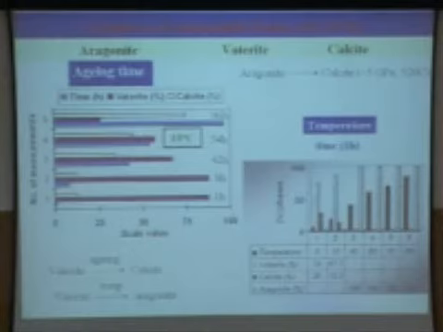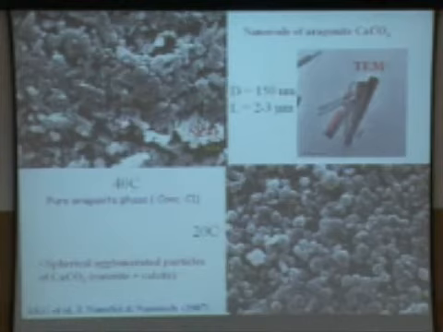So this is an example where we vary the temperature. At a certain temperature you get 74% of this, 26% of that, and at 40 degrees we get 100% pure vaterite if you use microemulsions, that is the surfactant based method. And these are the structures. These rods are typical of aragonite, the high pressure phase. This is a mixture of vaterite and calcite, and this was in 2007.